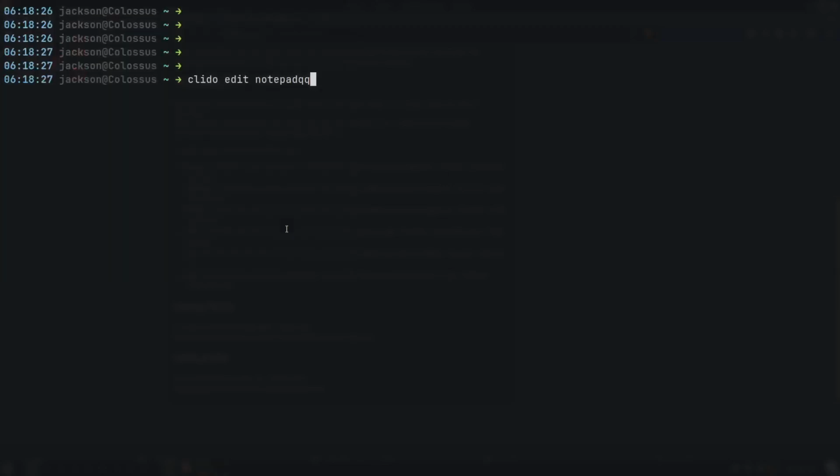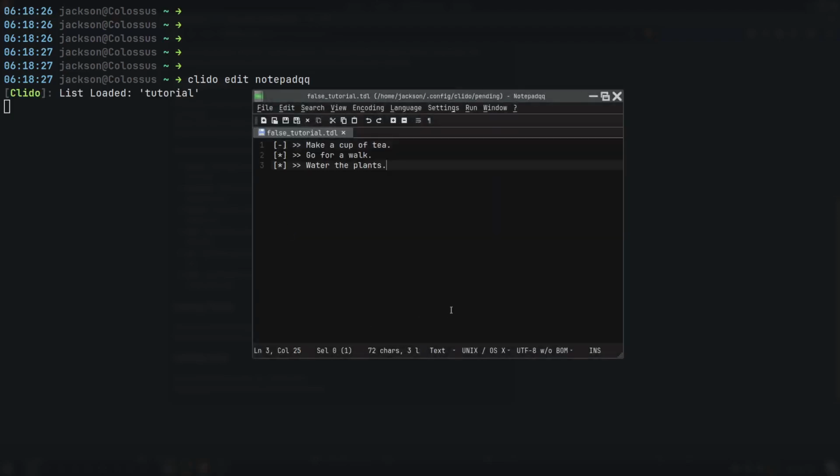So to open up Notepad QQ here in a terminal, I'd type in Notepad QQ, because all this Clido command does is literally open the file as an argument in this command. So if I do that, then Notepad QQ will open with this in here.